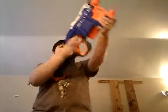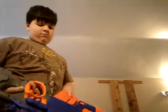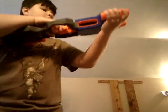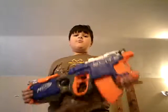Let's get to the features of the Hyperfire. Blue, white, orange, and gray. Two different kinds of gray, orange, and white, and blue. But I love tiger camo. That is just awesome. Love it. I actually never put my 10-round banana mag in there. That looks pretty sweet. This thing shoots pretty fast, that's for sure, but mine shoots a little slow. It should shoot faster, but mine shoots a little slow. But it does have a lot of sling mounts.